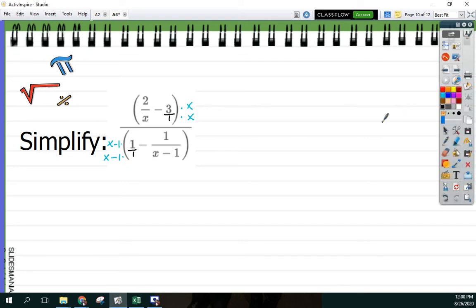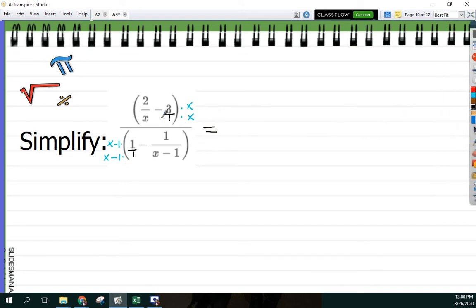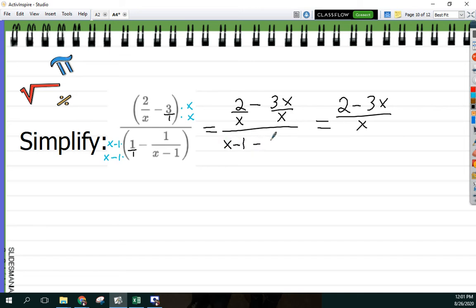So rewriting those, notice that the 2 is going to stay the same because we didn't have to multiply it by anything. Then I'm going to have minus 3x. Both of those are over x. And we can go ahead and then combine those to be one fraction that's over x. If you want to skip this step right here and just write the combined fraction, that's okay as well. I'm just writing out all of our steps so we can all see where I'm coming from.